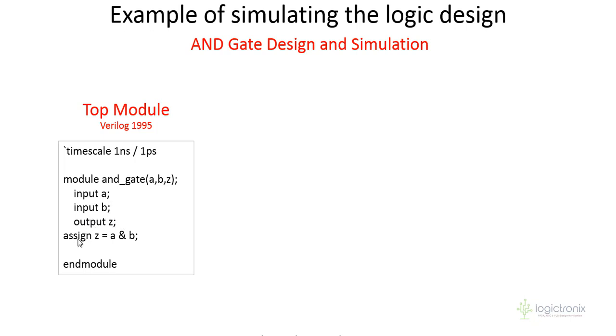And we have the assign. Assign is the statement for assignment. So we have assign, space, output port Z equals A and B. What happens is the ANDing of A and B will be assigned to Z. So this is the very basic assign process, or assign statement. This is the dataflow modeling code, and we have the end module. So this is a very basic top module.